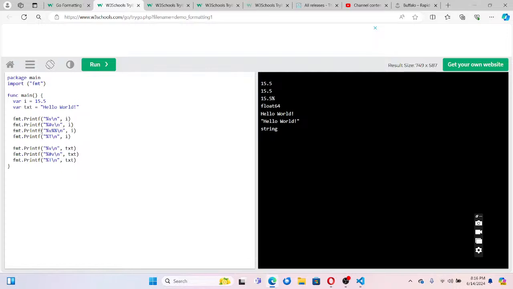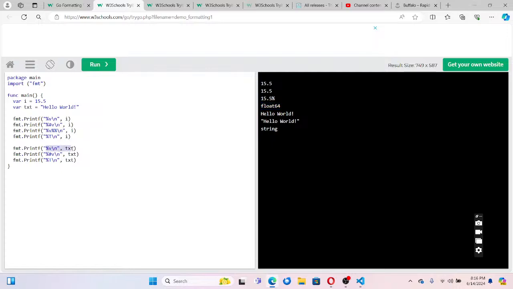Now if you see percentage v followed by a percentage sign, it means the value plus the percentage. So you see here, 15.5 percentage. Now percentage T of i is float, right? It is float64 by default.